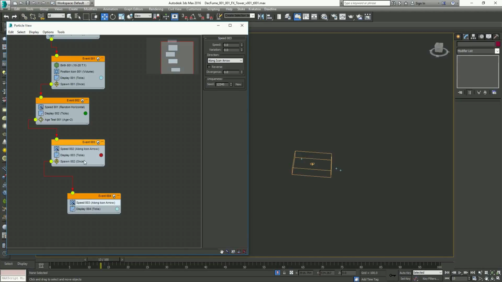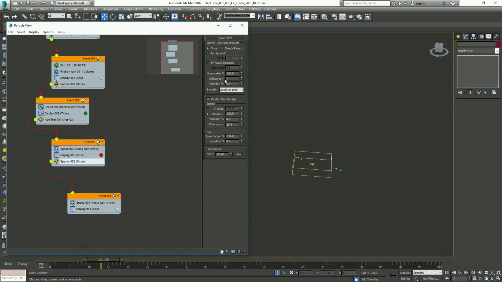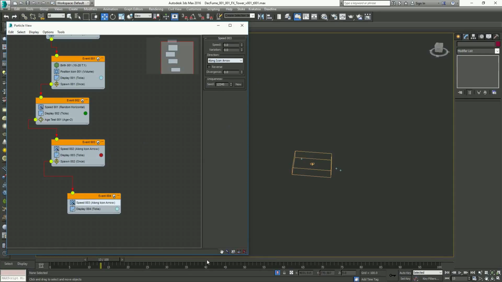Now, I want to spawn a good amount of particles, like 45 particles, let's say, and then I want them to have some speed. So right now, particles are coming out. I'm going to give this some velocity. I'm going to tell it to be pretty quick. Let's say 1,000. And while I'm at it, let's just vary that as well.